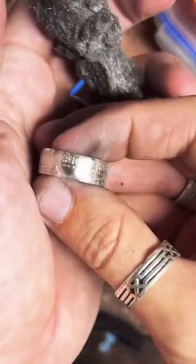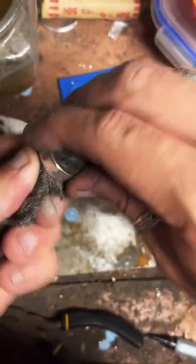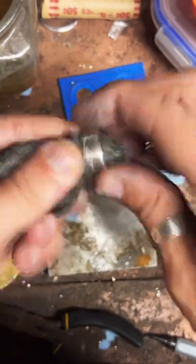And this is just a really fine steel wool. It's like 4-0 steel wool. And it's really good at removing the fire scale without scratching up the surface. So I'll get all that fire scale off of there and then polish it up. Should be good to go.